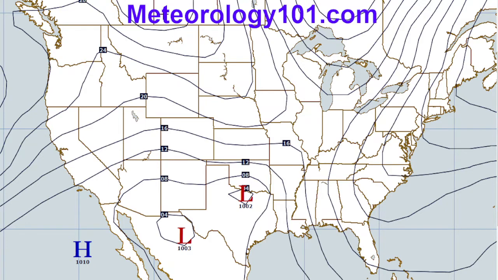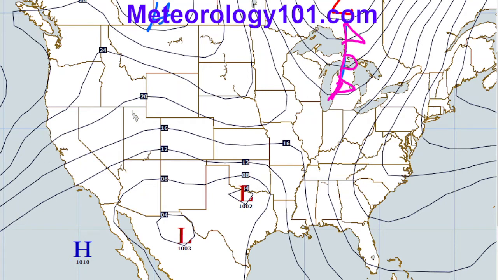So we have that high pressure system to the northwest, north of Montana. High there, low there, and I would say probably an occluded front right here. So let's get this to the right color, and then I'll pull the isotherms. We're going to pull the isotherms, see where that occlusion lies.